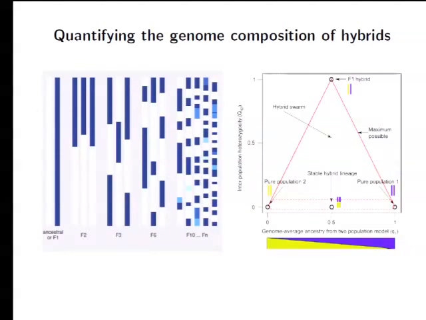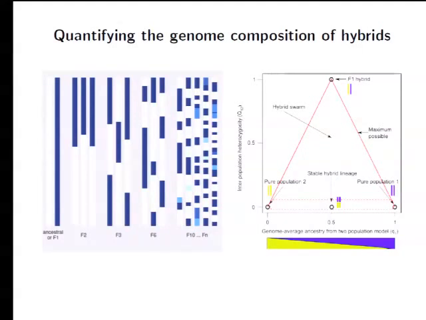Now, you can think about two different ways of quantifying the overall composition of an individual's genome. One is essentially their admixture proportion. In other words, the proportion of their genome that comes from each of those parental populations or species. So in this case, an F1 would have 50% from each species. And an F2 could have roughly the same thing, right? I mean, it could be more or less than that, but it could be in the same ballpark.